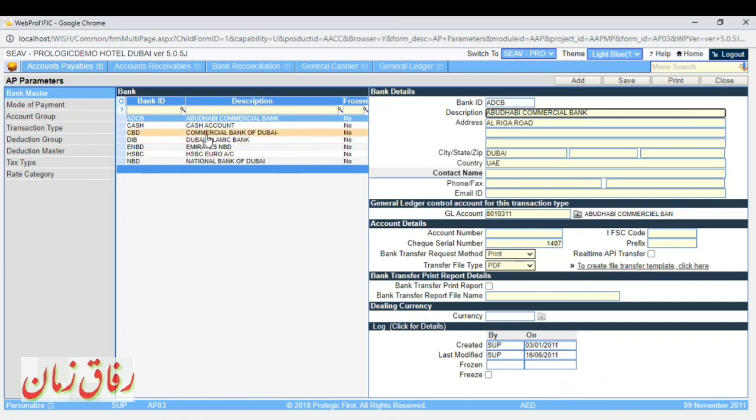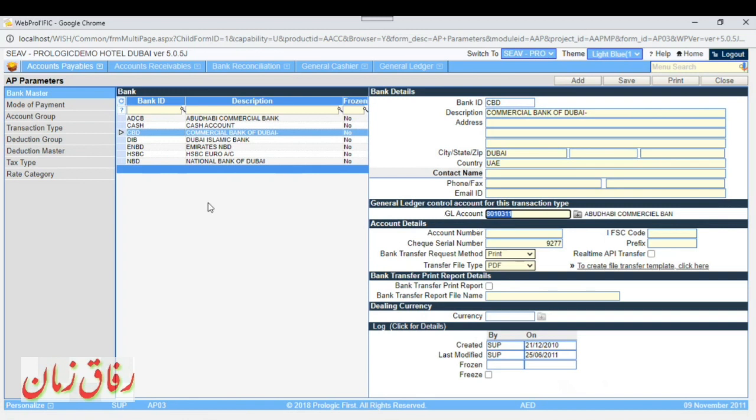So now you make any 5-10 banks. Take an example, you are dealing with 3 banks. So you should create all the 3 banks, because when you're creating, you have to link the GL code of that bank as well. You already have the GL codes of your bank accounts, right? How many bank accounts do you have? 3. So those 3 banks should be created in the system as banks.